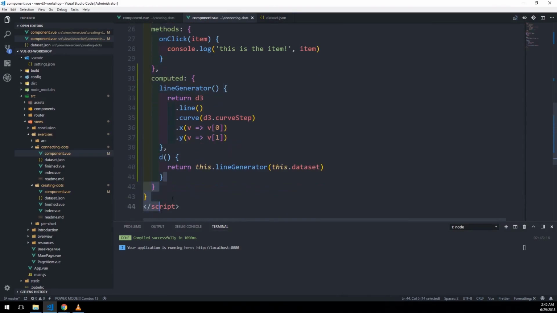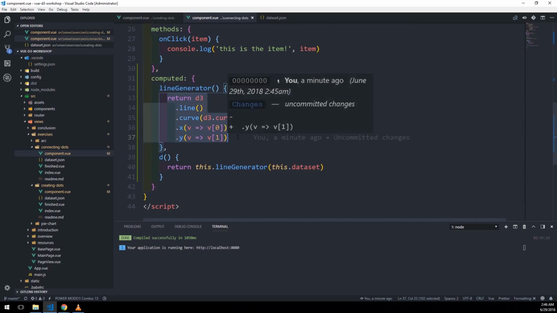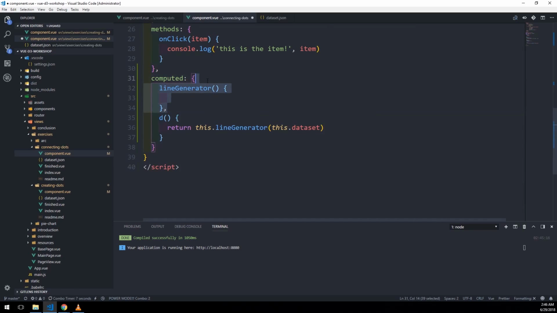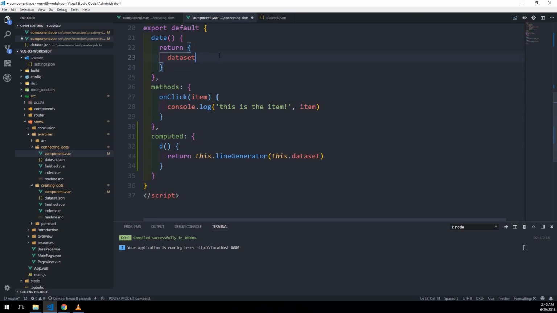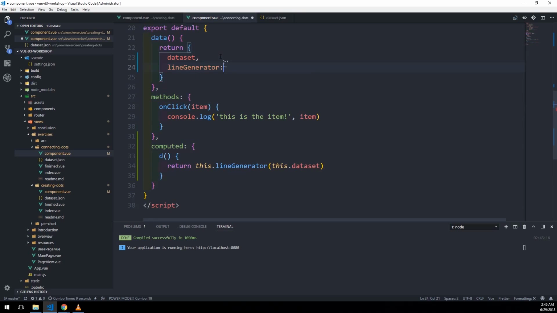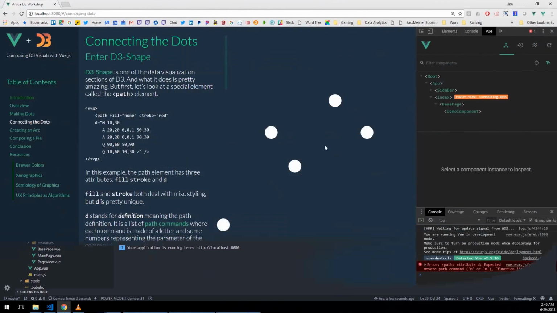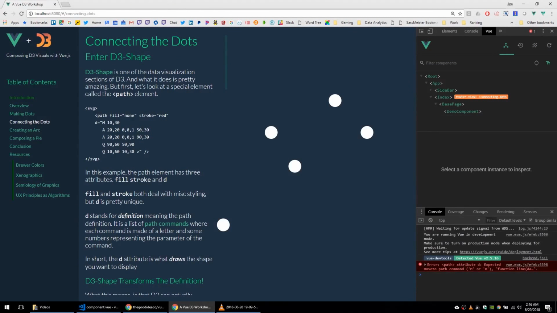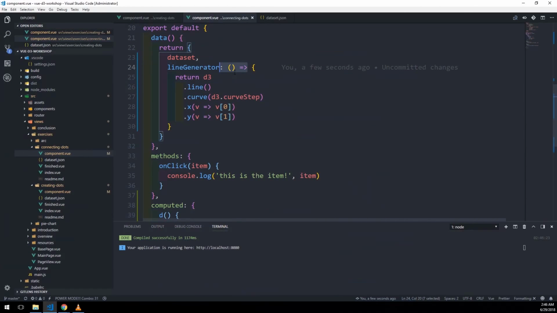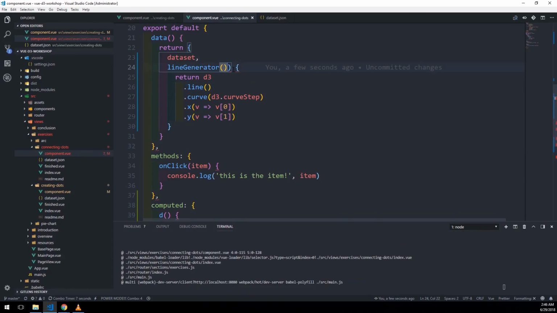Right. Here we'll do this. We're going to take this out of computed. We're going to put it inside here. We're going to say data set, and then we're going to say line generator. Sorry, hold on. Let me make sure that this works first before I mess it up. I would take out the curly brackets and the return. Oh, it's not going to work. I don't think it's going to work because we're passing this in. Okay, let me back up. So we'll keep it in computed for now.